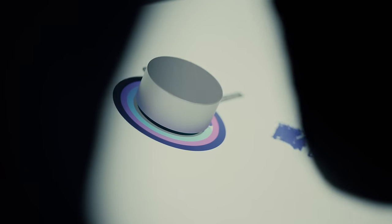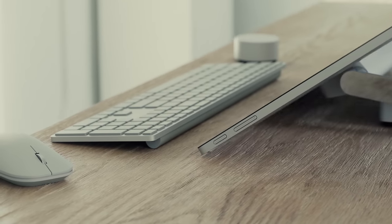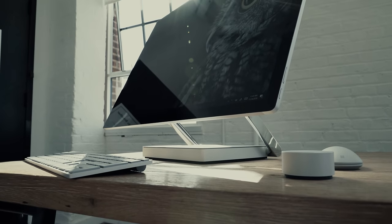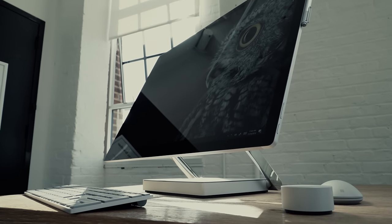That doesn't discount what Microsoft has attempted to do here. It's truly something unique and a hint of exciting innovation we haven't seen for some years. But it has a small target market that will need to weigh up whether this beautiful set of floating pixels is worth the high price.